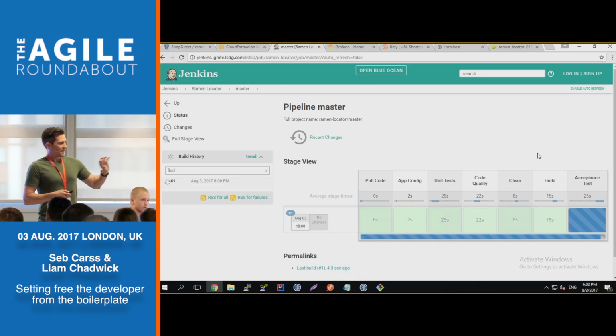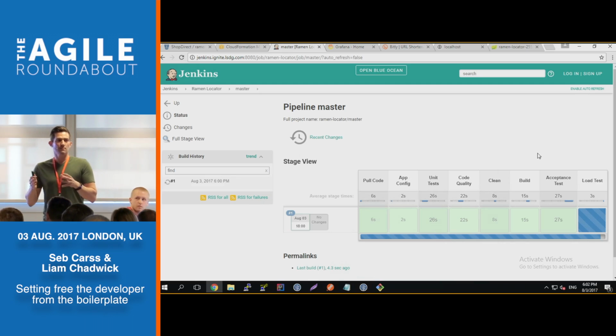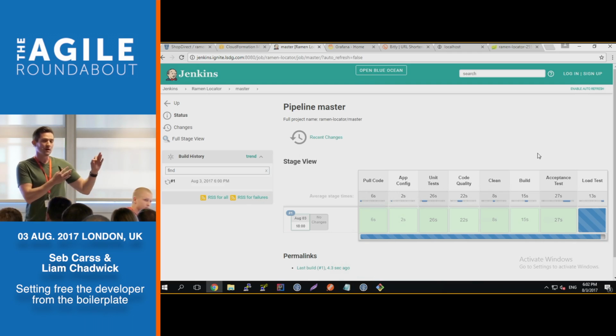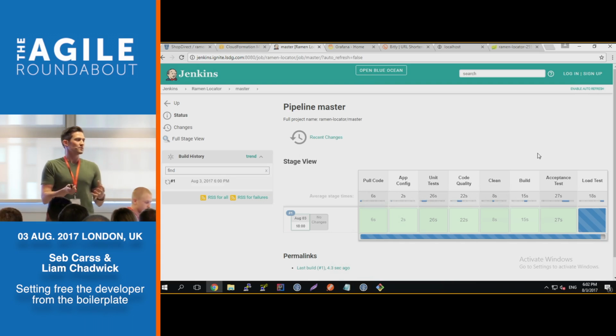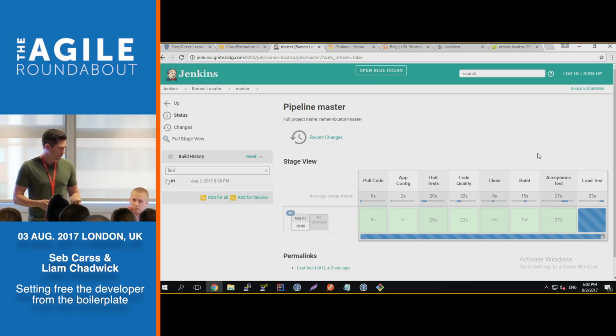So after the acceptance test, it goes and does a bake and push. And the bake and push is what I was talking about before when I talked about ECR. So this is where we take our microservice, we bake it into a Docker container, into a Docker image, and push that up into the ECR, tag it, and then we've now got this immutable and portable container that will never change, and therefore we can pass it out to lots of different servers and always get the same result.